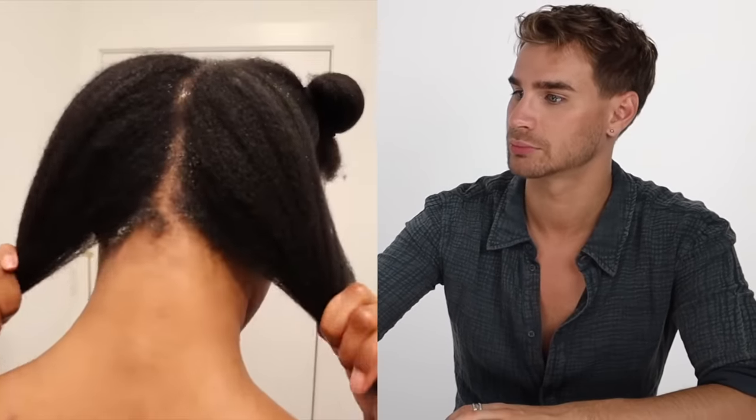As you can see, it's in 4 sections, and I'm probably gonna do the back first, rinse it out, and then move on to the top. However, I have a total of 15 to 20 minutes to do everything. Yeah, love to hear this. She's gonna apply it in 15 minutes, like I said. Get around the head, quick, boom, boom, boom, hit every section, let it go, don't touch it. That's what needs to happen here.